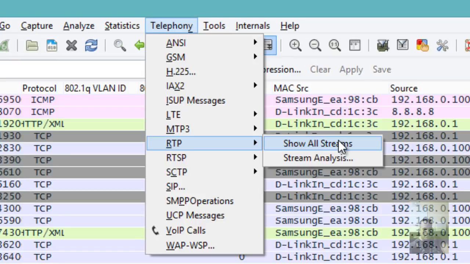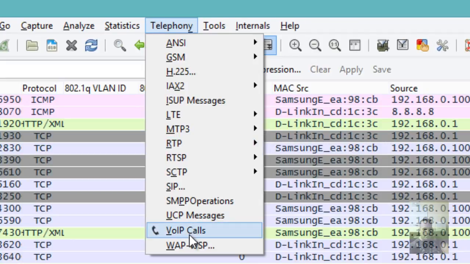Once I go in and say, decode this as RTP, because I know it is, then I can say show all streams, and from within that window I can look at each particular stream, and it'll give me stats on that stream. It also gives me the ability to play that audio stream back if the file is not encrypted, or the audio wasn't encrypted when it was captured.